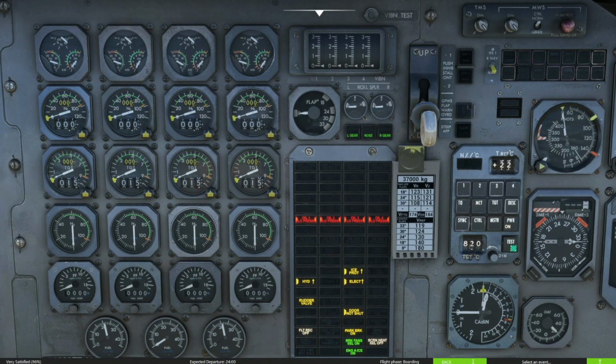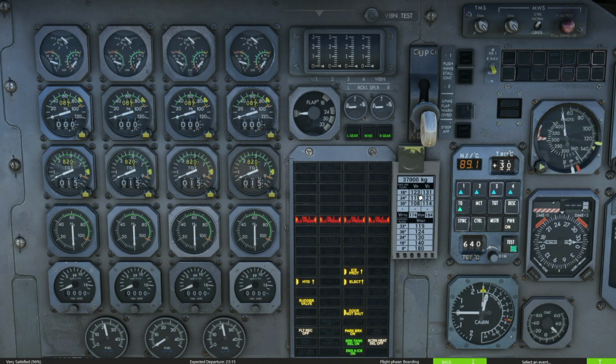Okay, temperature outside is 22 degrees, so we'll dial this up to, let's do 30 for takeoff. Press the takeoff button, and then we can click over here to set our bugs. Dial this down to about 640, which we'll use in the cruise, and we'll adjust that as we need. Okay, flaps 18 takeoff gives us 123 knots as our rotation speed. Let's double check that that is set, and it is, which is all cool.